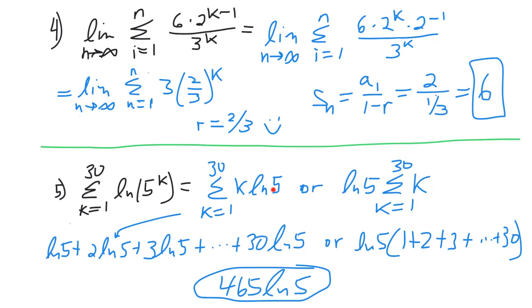In this case right here, if I kept it like this, it would be 1 times ln 5 plus 2 times ln 5 plus 3 times ln 5, etc., etc. Here, the ln 5 is as if it's been factored out. And now I would just have 1, 2, 3, all the way up to 30 on the inside. Either way, obviously, I'm going to get that same answer. This is often a way to simplify problems and get rid of anything that is just cluttering up the situation.